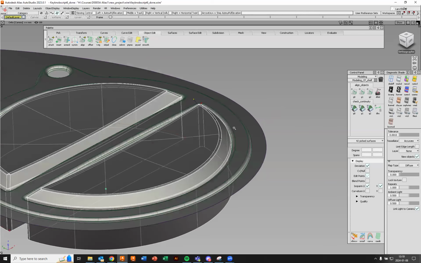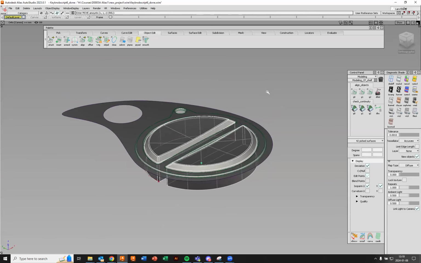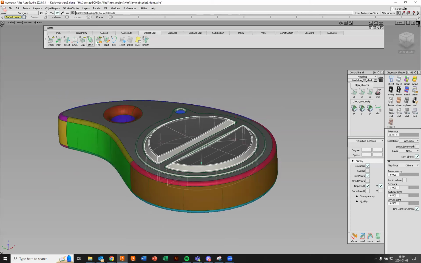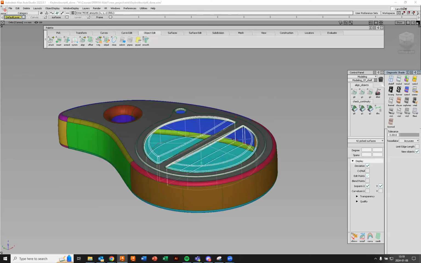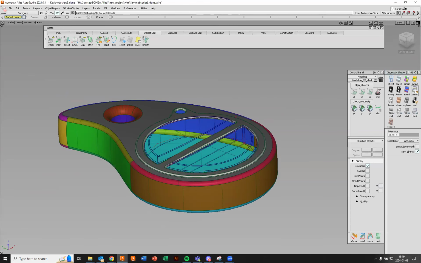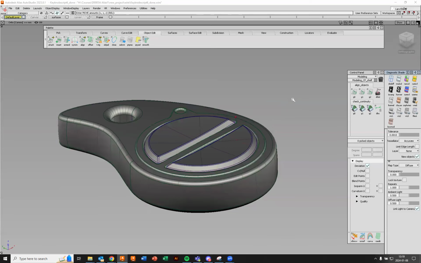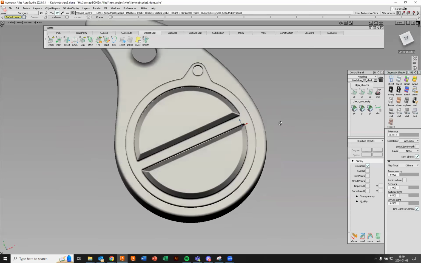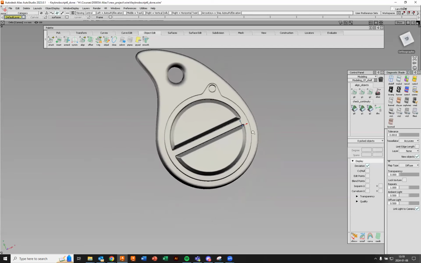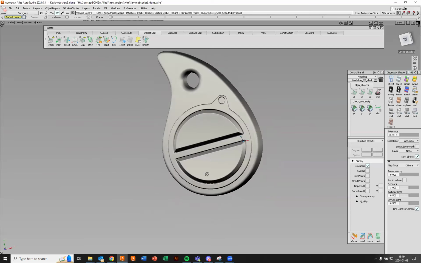Let's also bring out the other surfaces and have a look at the whole picture. And shade the whole thing up and toggle the model away and look at it. Well, that looks kind of nice, doesn't it?